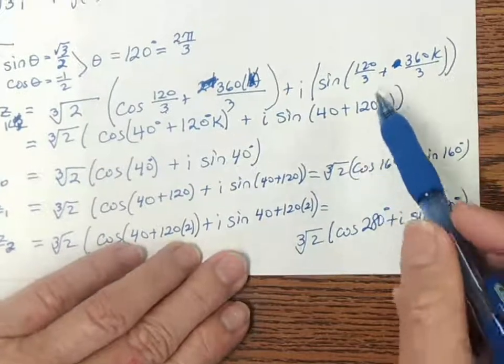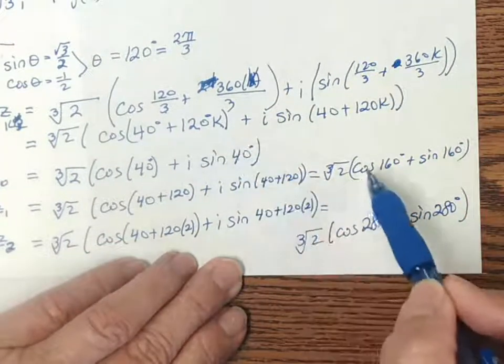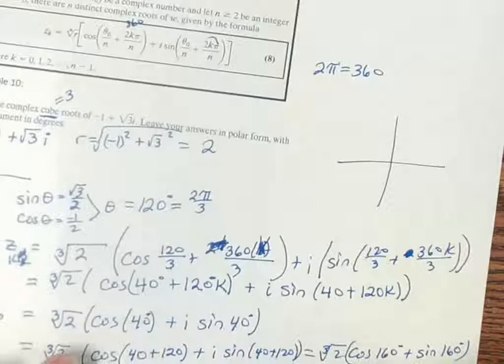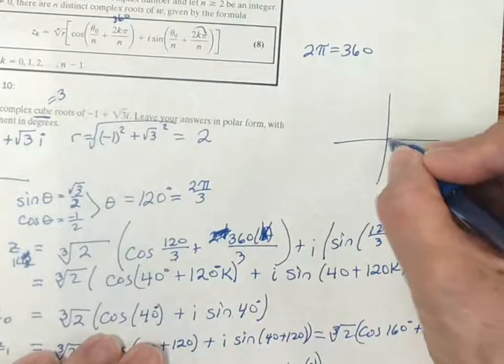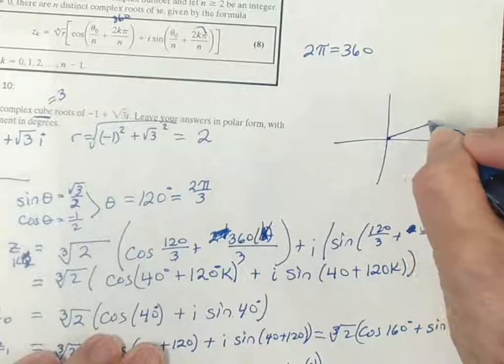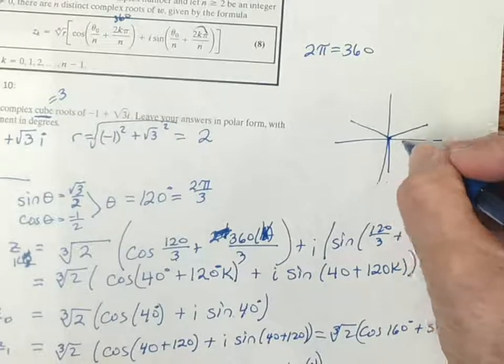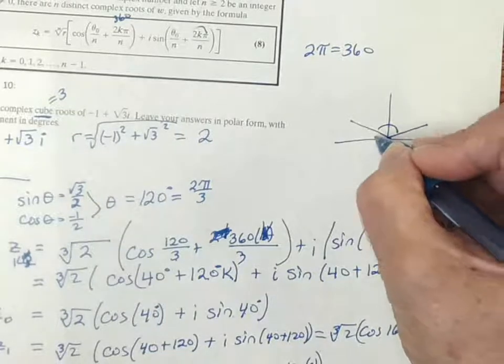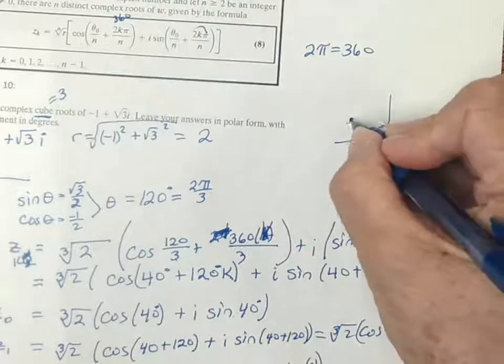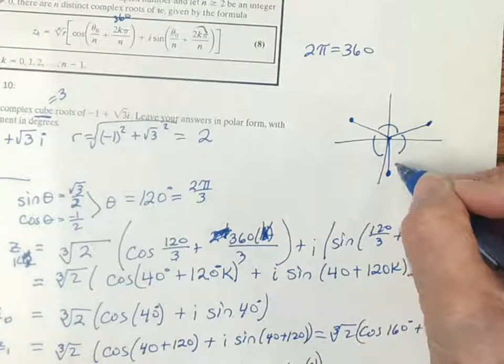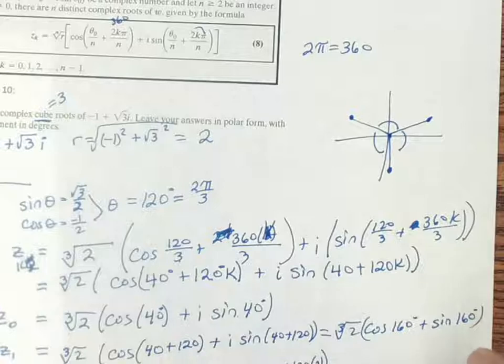And if we were to plot all three of these roots, they all are going to be the same distance from the origin. The first one is at an angle of 40 degrees. The second one was 160 degrees. And the last one was 280 degrees. They are all equal distance apart. Here's where one root is, here's the second, and here's the third root. So the angles between my roots are going to be the same, and they're all equal distance from the center. And that is DeMoivre's theorem. Good luck. I know this is a lot, but you can do it.